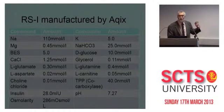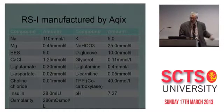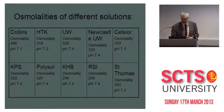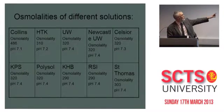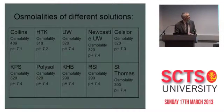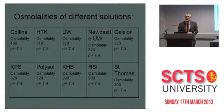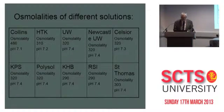And basically it's just salty water with a fair bit of salt and potassium in it, and this is the contents. And the osmolality is actually quite low at 286. And if you compare that to the other solutions around, you see the osmolalities in storage solutions is generally quite high. And Krebs-Henseleit and RSI, which is a reanimation solution, is isotonic, and therefore you expect things to work with it.